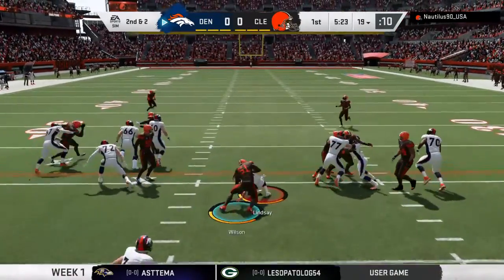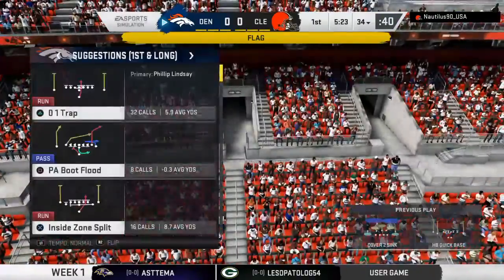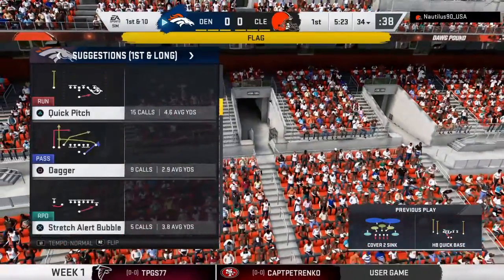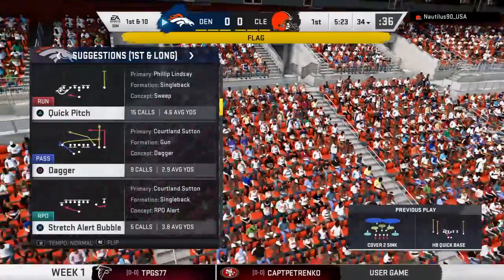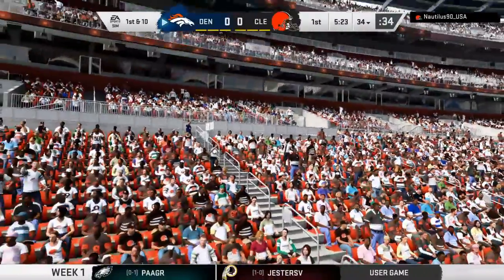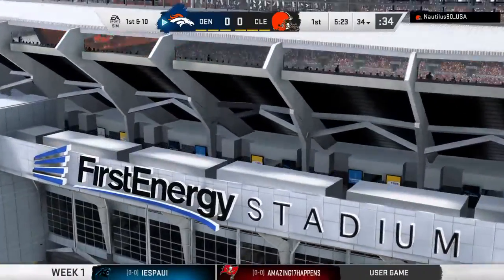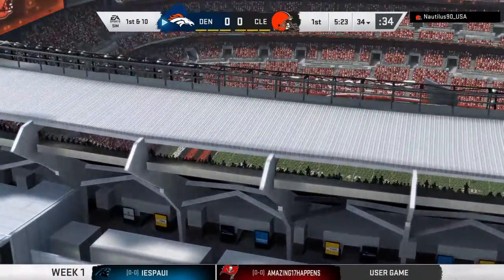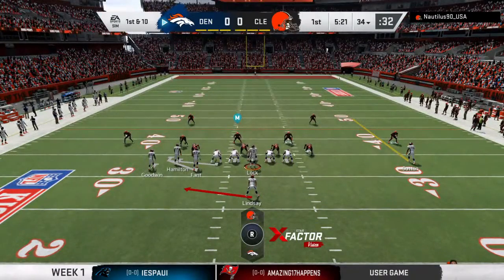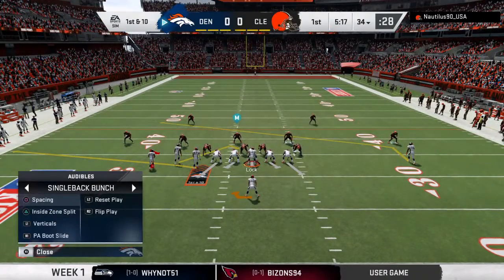On 2nd down, a run with Lindsay. And he's going to be brought down by the face mask. Here come the flags. This is going to get him a first down. And now it's 1st and 10. A big mistake, especially when you factor in the personal foul yardage.